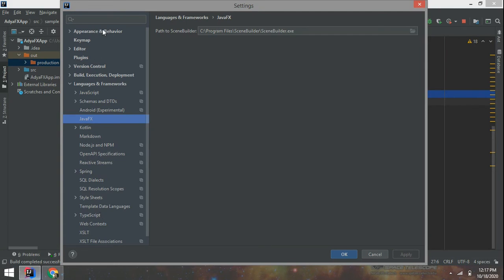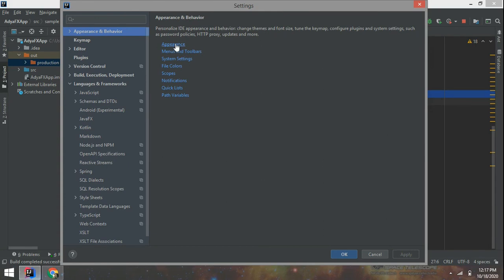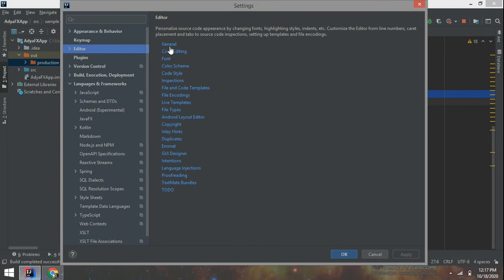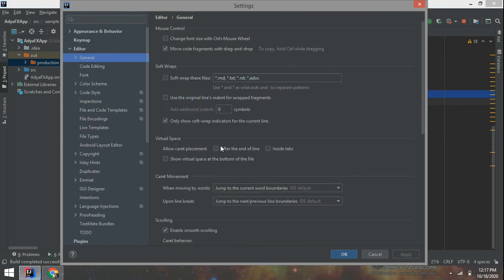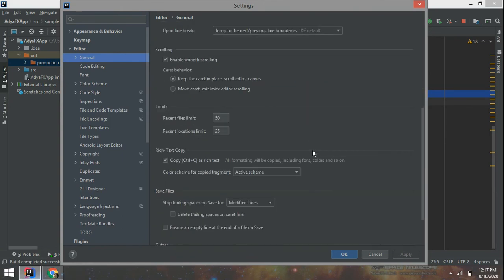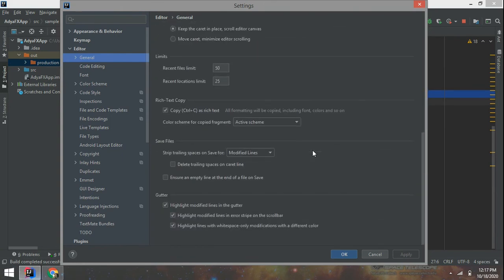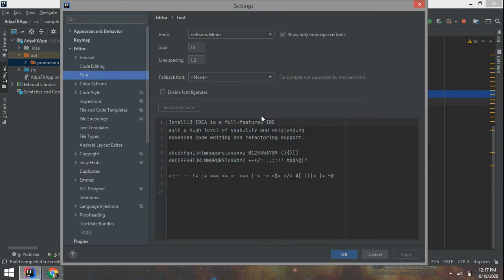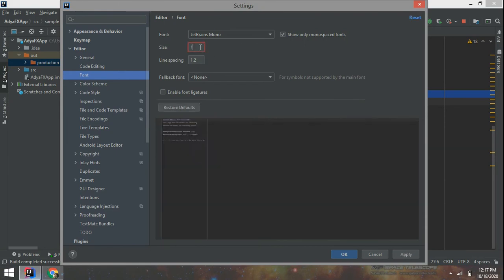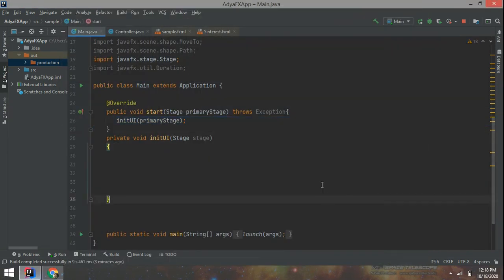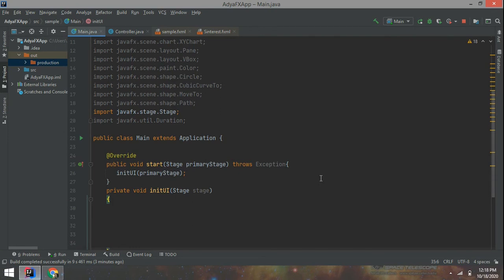This is the template, application and behavior, appearance, and then this is my editor, general settings for the editor. The font size here is 13, so I can make it 15. Okay, now I think you can see it in a better way.